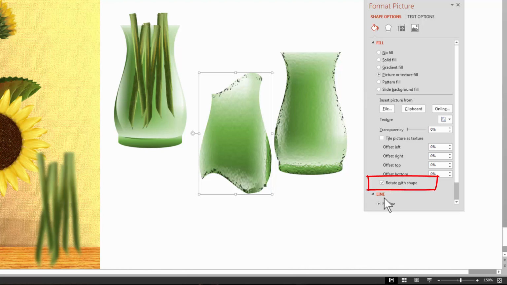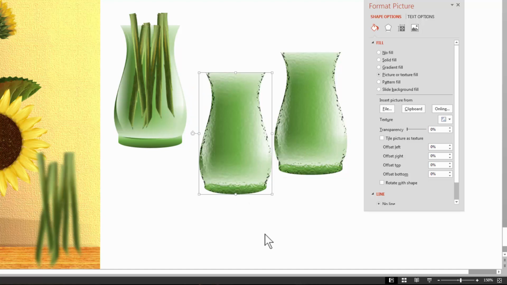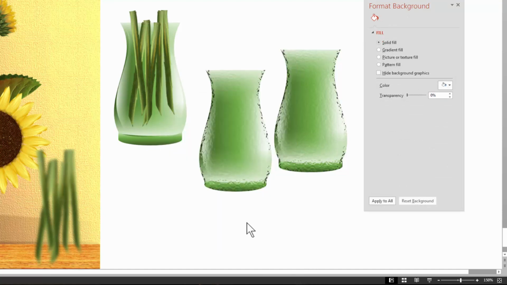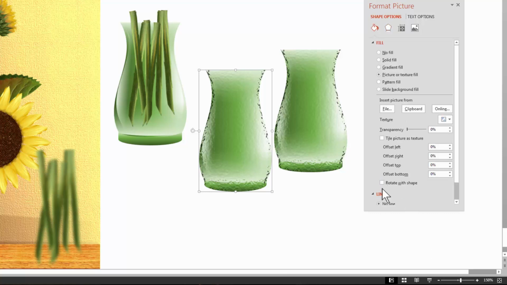One way around that is to uncheck this and say rotate, and then it lines up. Now you can't rotate this. If you try to rotate it, it's not going to rotate. Okay, so you got a problem. Now you could do it that way, select it, copy and paste it as a PNG, and it'll be perfect. But that's going to produce a little bit of problems later on. So here's a better way to do this. So what we're going to do is we're not going to rotate it. Okay, we can leave it like that.